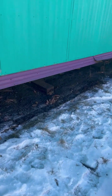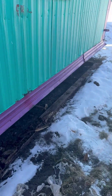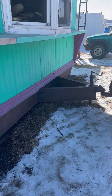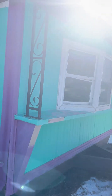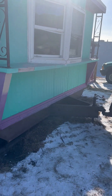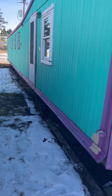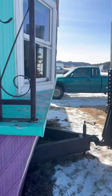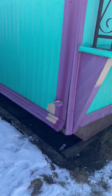We're going to put it back on blocks and try to do it the right way. We're going to have to drill down around 42 to 48 inches into the ground and put concrete down in it, then a two by two pad on top. We'll probably have to do about 18 of them to get the trailer set on our property. This trailer came up for sale really cheap for Joseph - that's my son - and he decided to buy it. It's just another project we have to do.